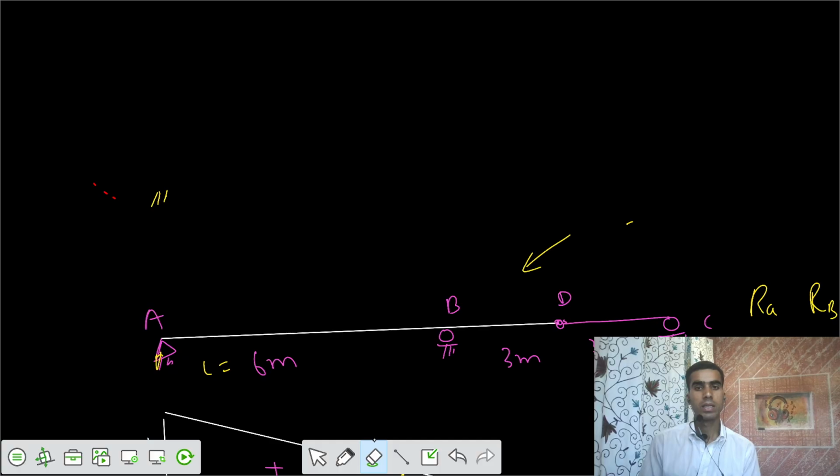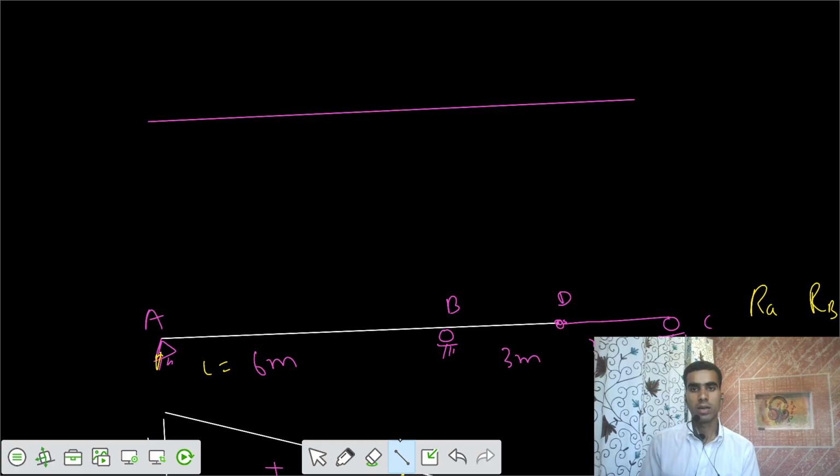Reaction at B. So let's say this is our reference line, and we need to go for the reaction at B. So at the point B, to get this ILD for any stress function, that is reaction at B, you remove the restraint offered by the reaction B. So we say this is the restraint offered by the reaction B.